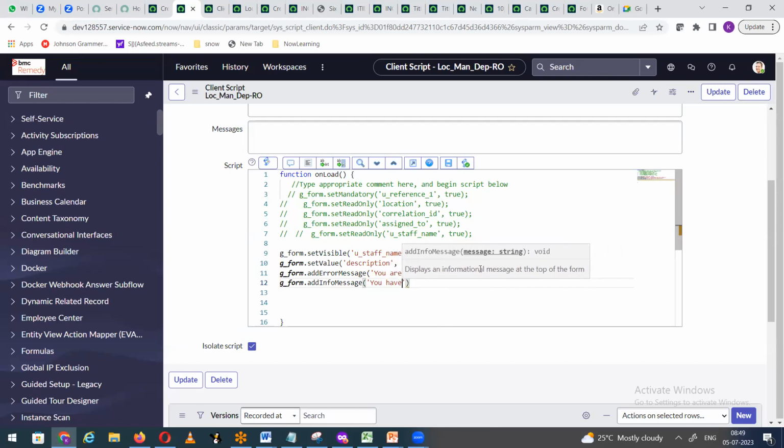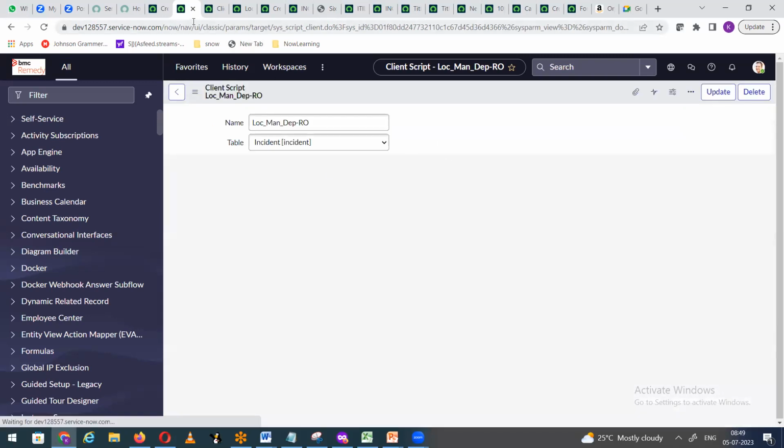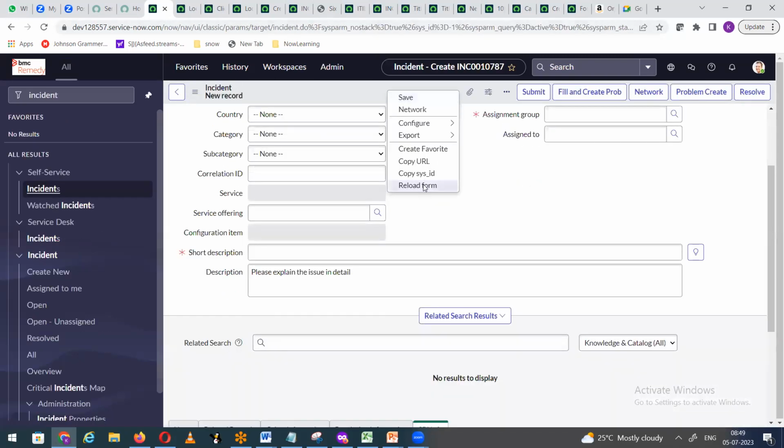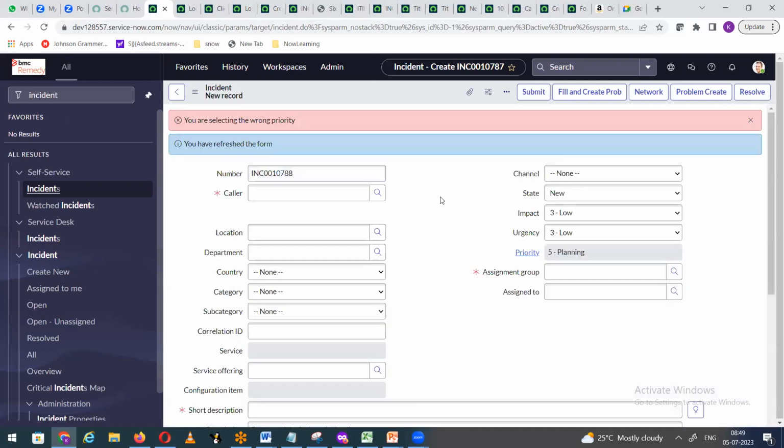You have refreshed the form. Okay. Save this one. So if I reload the form, you can see, I have refreshed it. See, red color one is the error message, blue color one is the info message.